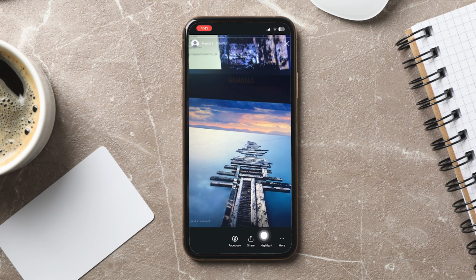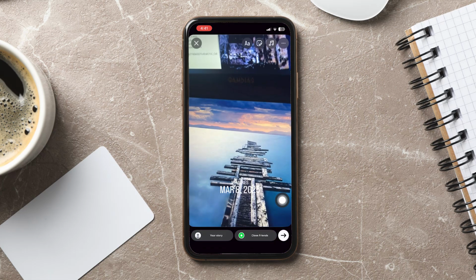So now let's go back in here and go into that exact same story. And from here, you can get this to be in the highlight, or you can tap here on the share button right here. And then you can post this as your story if you tap on the share button. So these are your only options if you would want to unarchive a story on Instagram as for now, because Instagram didn't have that update yet, but I think they removed that feature.